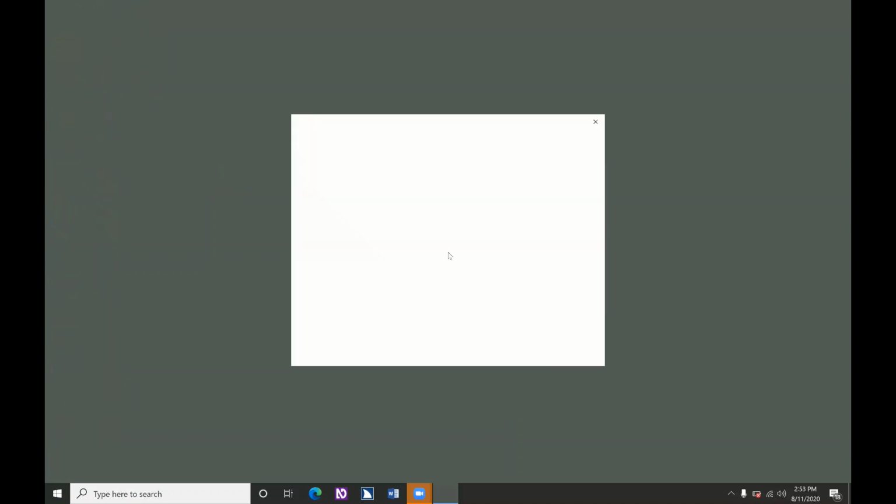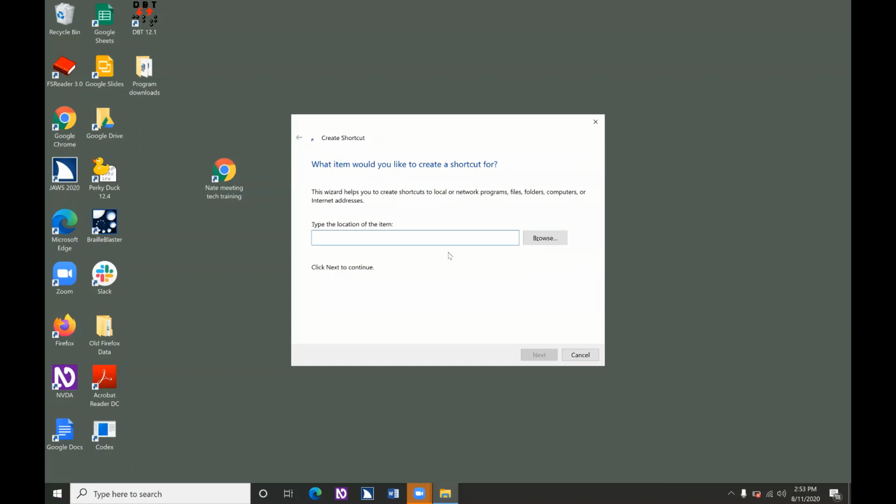Enter, leaving menus, folder view, list view, not selected, codex, 18 of 23. Create shortcut, type the location of the item. Okay, so it pops us right into an edit box, and it's saying type the location of the shortcut. And Eam has the URL for her Zoom, her perpetual Zoom meeting on the clipboard. Go ahead and paste it there.